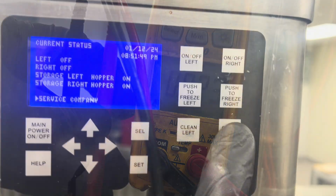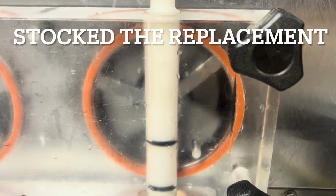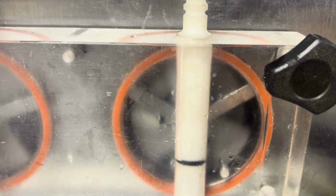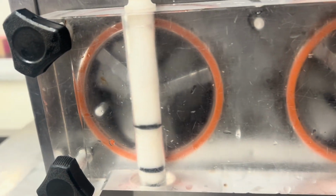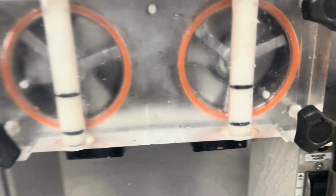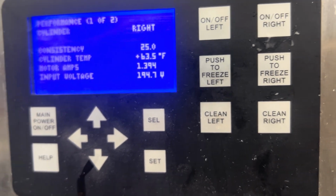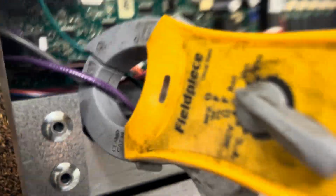All right, so now when we hit clean right, we get a clean start. Still don't like how it's wallering around like that, but I put it together, everything's in there right, that's correct. Clean left. There you go. Let's get to mixing it and see what you got. It's reading 1.36. I'm reading 1.26. So that's close. You can end up with a big disparity, and then you've got a bad torque control sensor in your board.